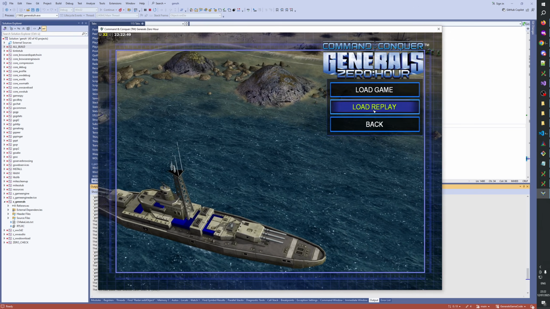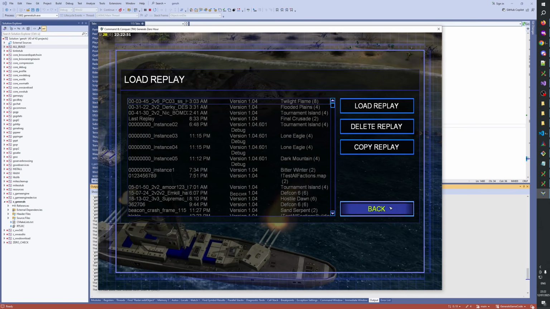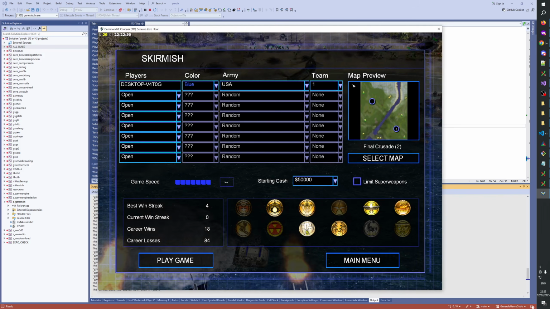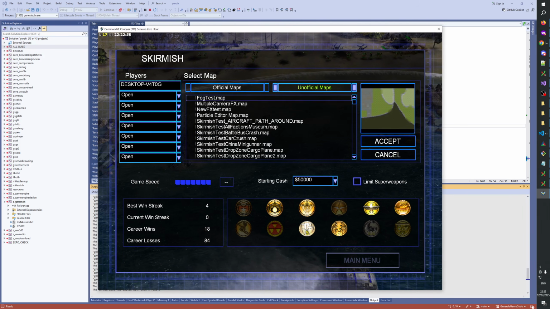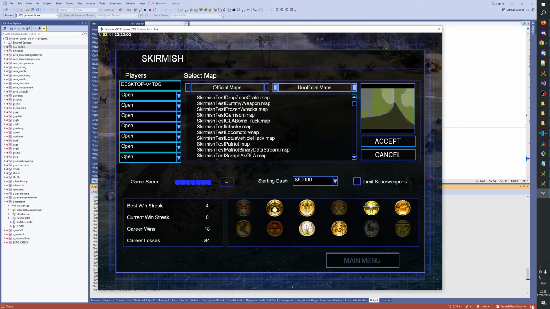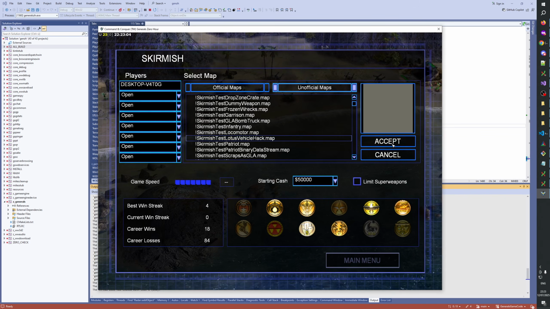Okay. I think I also have a test map with a lot of lotuses. Lotus vehicle hack.